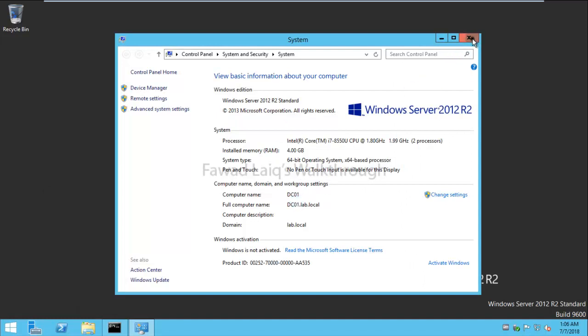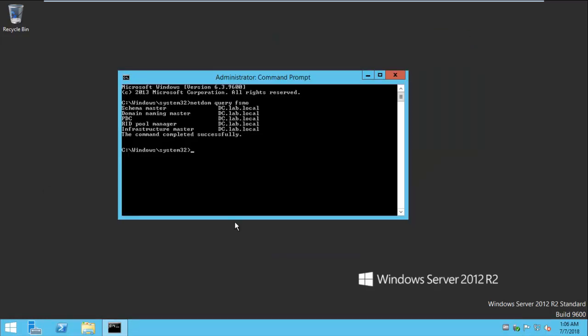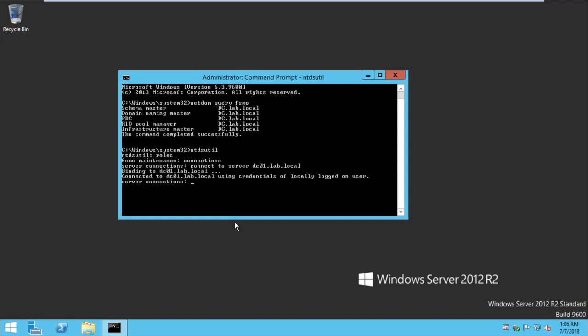Now we are going to use ntdsutil, roles, connections, connect to server dc01.lab.local. We need to provide the fully qualified domain name of the server, and we'll say quit over here.